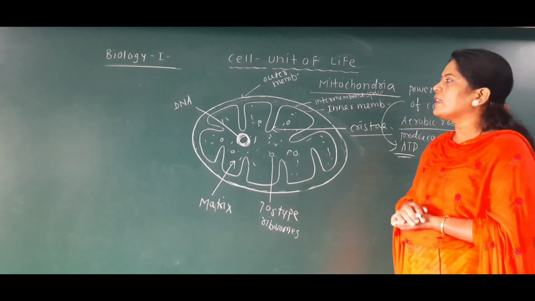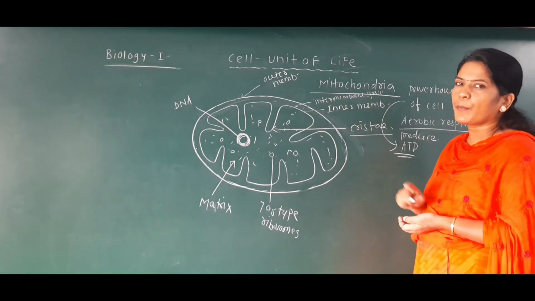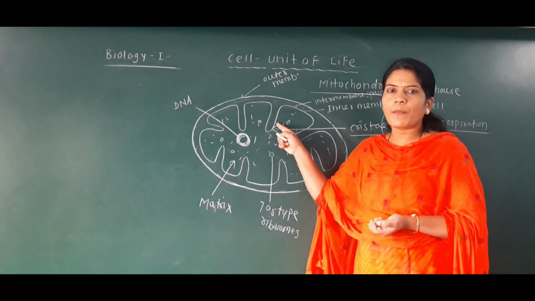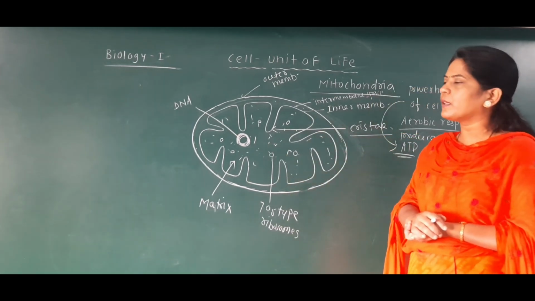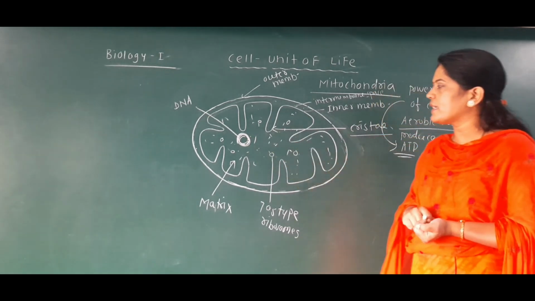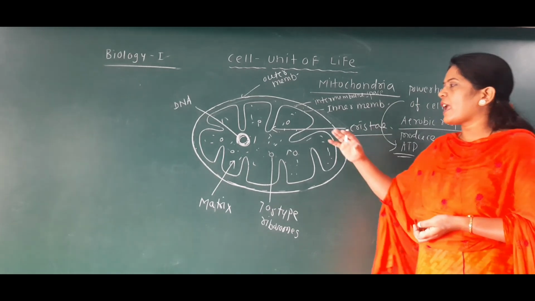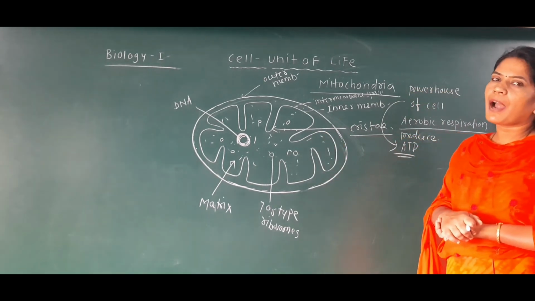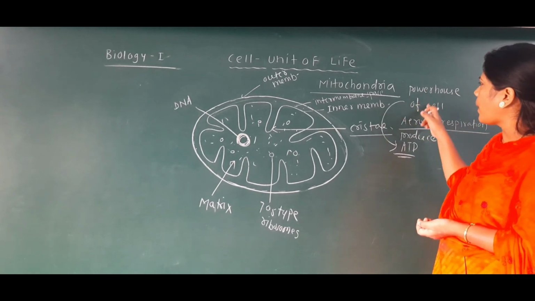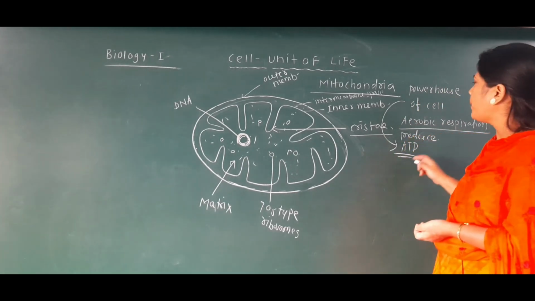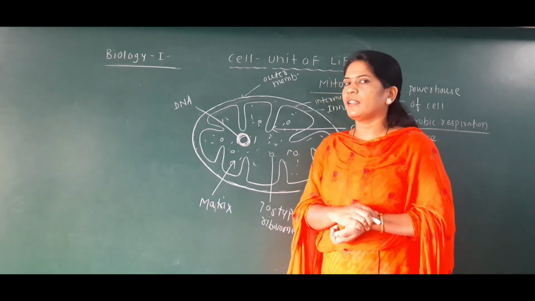So which points are important for mitochondria? It is a double membrane structure. The space between the outer and inner membrane is called the intermembrane space. The inner membrane is in the form of cristae, which are nothing but finger-like projections. Inside the mitochondria, the matrix is present, which is the fluid part. In the matrix, circular DNA is present, and you can observe 70S ribosomes, protein molecules and RNA molecules. Mitochondria produces ATP, which is a part of our aerobic respiration, and ATP is the energy coin. That's why it is called the powerhouse of the cell. Mitochondria is an important cell organelle for aerobic respiration, that means the respiration which is carried out with the help of oxygen.